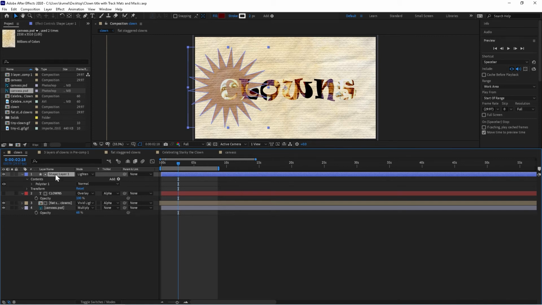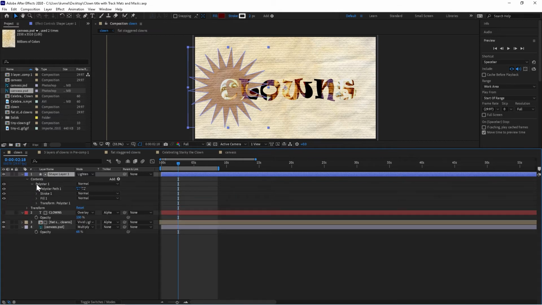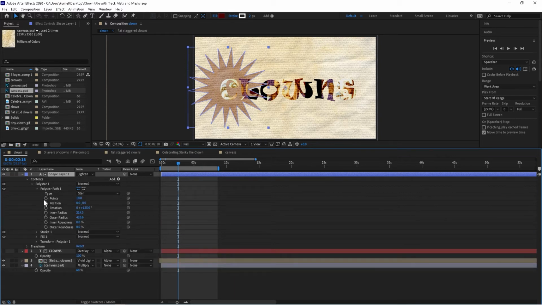I've got the shape layer here. It's got all of these different things I can change. Anytime you see a stopwatch, you know that it can be changed. Like here's how many stars and points it has. I can actually animate that. So I can turn up the stars, see that? I can turn up the points. I can animate its position. So, you know, it'd be good if I turn all of these on just to show you what can be done with them. So those are all kind of turned on now, so I have a keyframe.